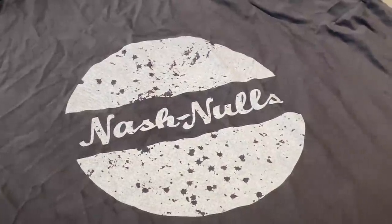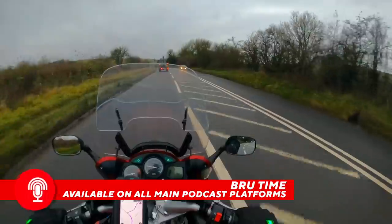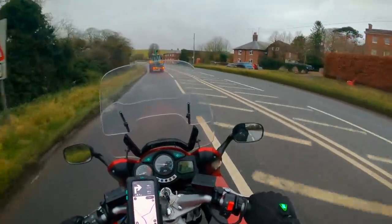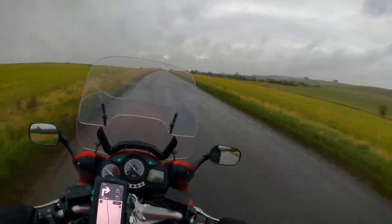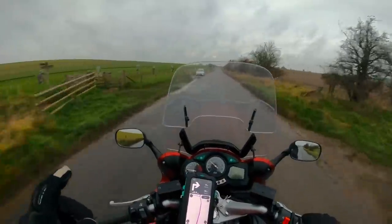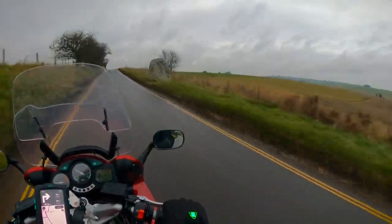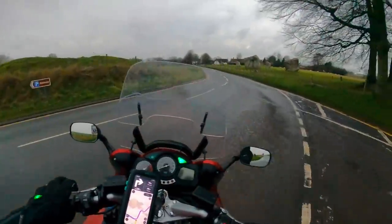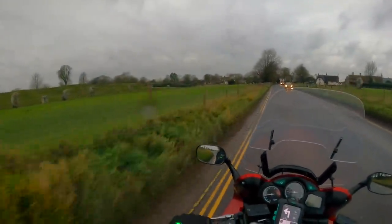Just because on my travels it seems like everywhere — certainly up in Scotland you'll see it, but in a lot of other countries — whenever you see a speed limit sign or any roadside sign, it's been shot. Someone's had a go at it. That throttle's lovely and smooth — it's just a big whoosh of power, this is such a nice bike to ride. Now you can see a lot of these stones right here — we're just near Avebury. There are loads of these stones everywhere, some of them are massive. If anyone knows what they're about, please let me know.